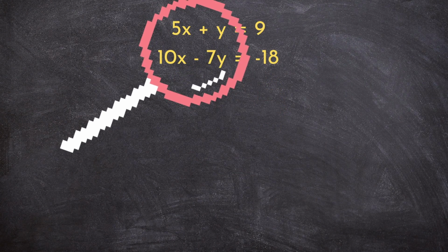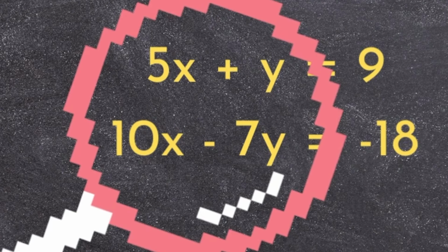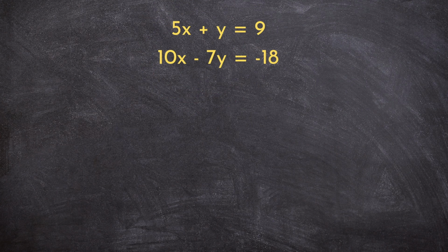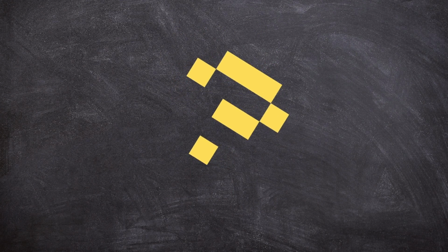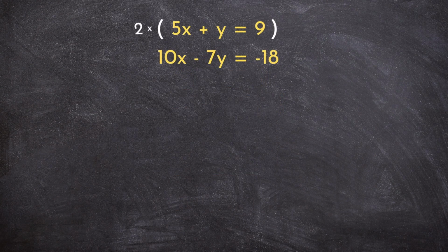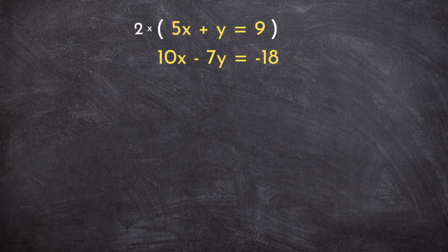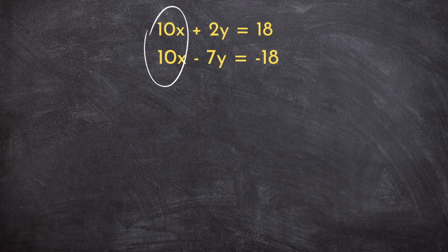Take a good hard look at the coefficients in this system. If you look close enough, you'll see that the coefficient on x is doubled in this line compared to this line. So the random scary thing we're going to do is multiply this whole line by 2. But why? Remember that this doesn't break math or anything because you did it on both sides of the equation. And when we do that, you will see that the coefficients on x are now equal.